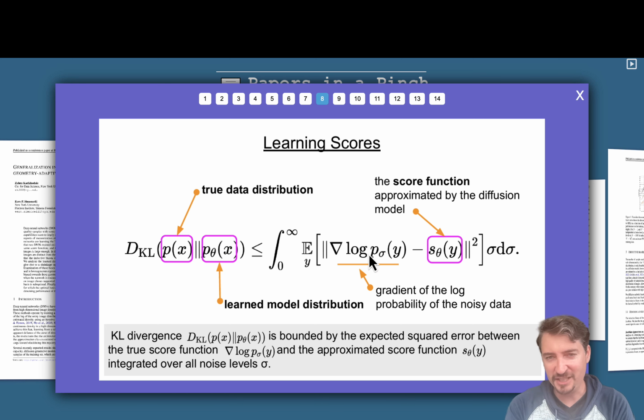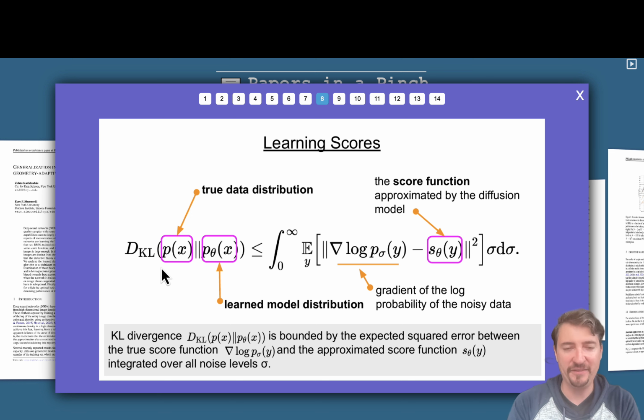So if you integrate this over all the data or over all the noise, however you want to think of that, then that's going to give you the learned model distribution, and that's on the left. And what this is, is just the KL, Kullback-Leibler divergence, between your learned model distribution and the true data distribution, which is, of course, the goal, okay? You can always think of AI like this. It's trying to learn the actual distribution of the data, right? In this case, it would be image data. And if you did a good job, then there wouldn't be much difference between what you learned and the true data distribution, whatever that is, okay? So it's an indirect way of getting at the difference between what you're learning and what you're going after.